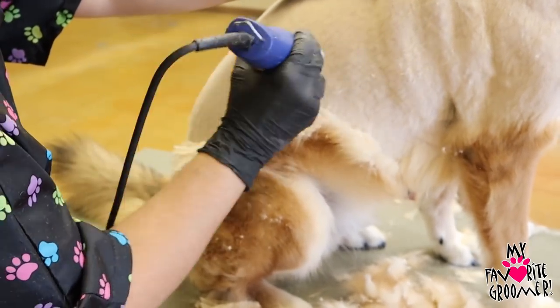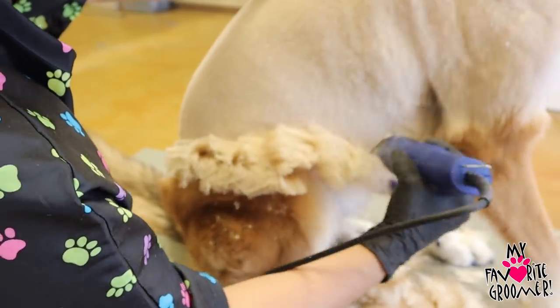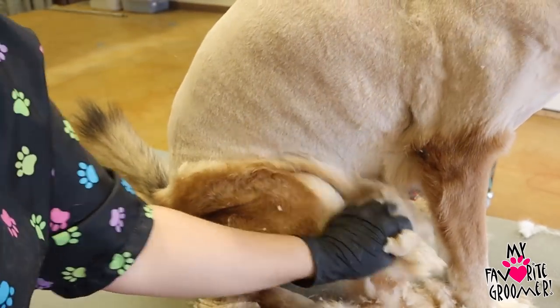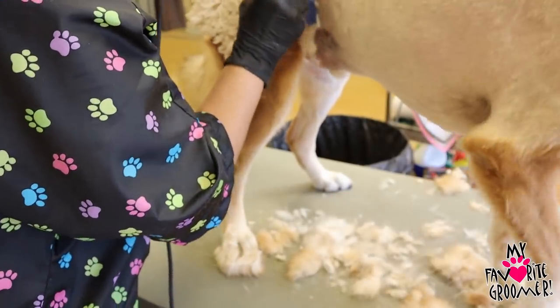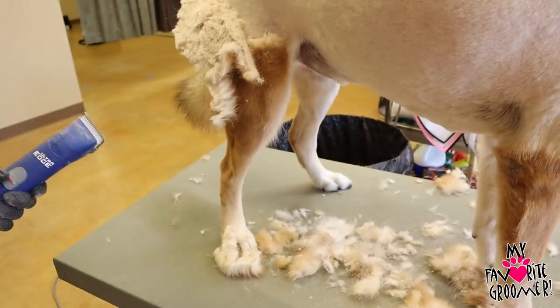Yeah, this is definitely a new blade. Dang, it's so nice to have a brand new blade, man. Seriously, there is definitely a difference. Even the other ones being an older blade, but a new ceramic cutting edge, wow. Ooh, that's really hurting my shoulder.